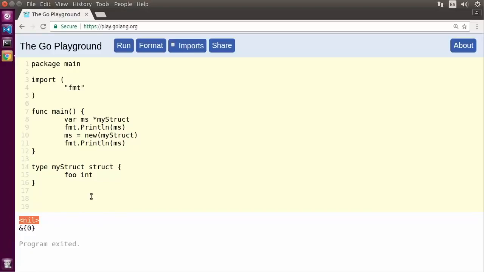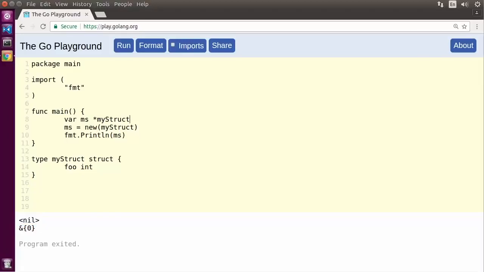So a pointer that you don't initialize is actually going to be initialized for you, and it's going to hold this value nil. So this is very important to check in your applications, because if you're accepting pointers as arguments, it is best practice to see if that pointer is a nil pointer, because if it is, then you're going to have to handle that in a different way. So for example, if we try and drill through and get to this foo field, but ms is actually nil, then we're going to get a runtime exception and our program's going to crash on us.